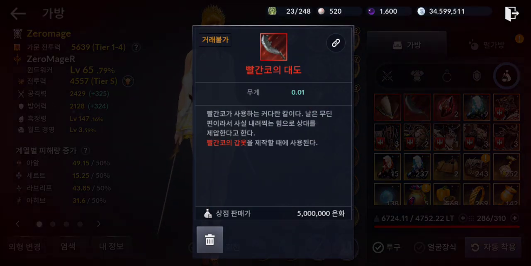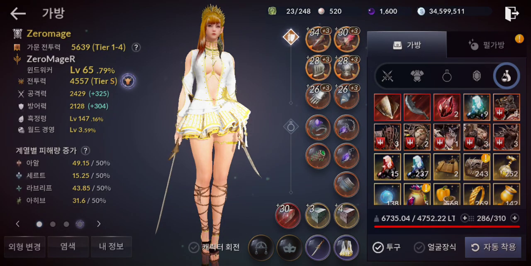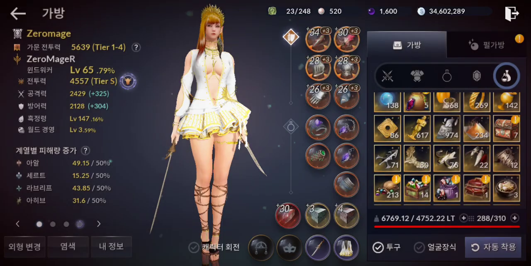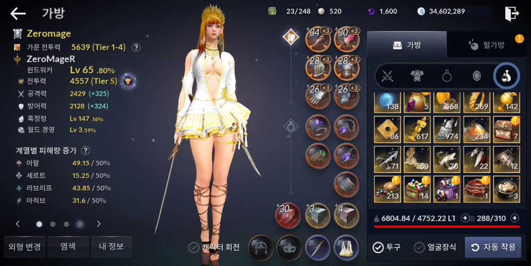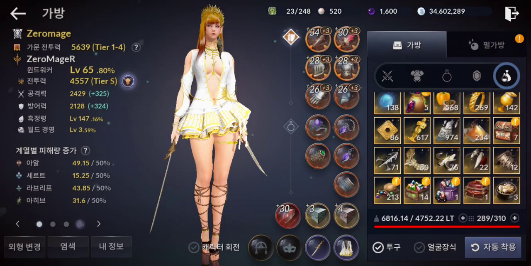Okay, one more thing that I need to tell you is that now I have got the crafting item for two red equipments. This is for the secondary weapon and this is for my chest armor, but I do need 150 of this one to craft my secondary weapon, and maybe 50 or 70 for this one for my chest item. And these items I can only get from the world boss, so you need to do world boss regularly.